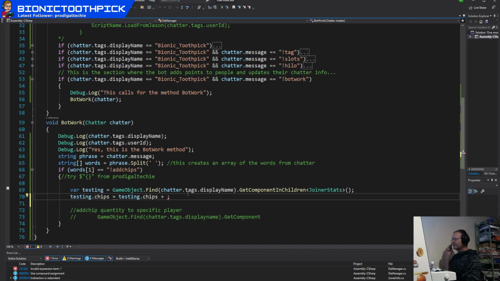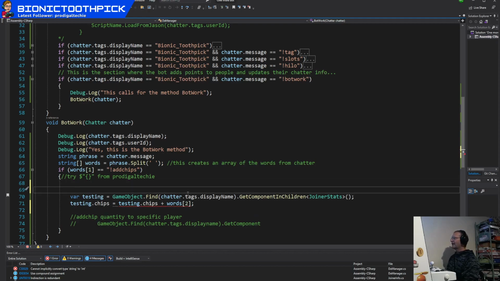Testing chips plus words. I would have to parse the word to be an integer. Words 2. I got to make words 2.